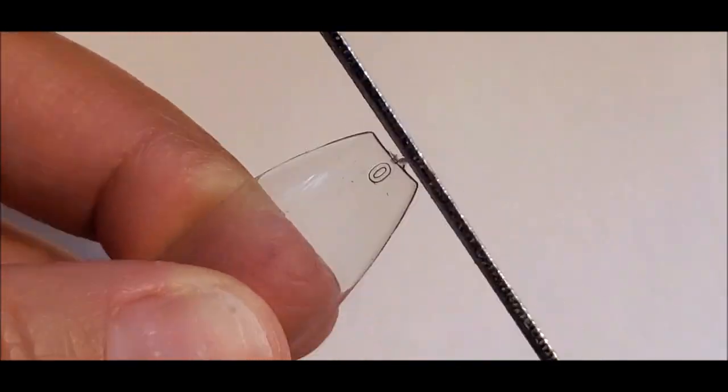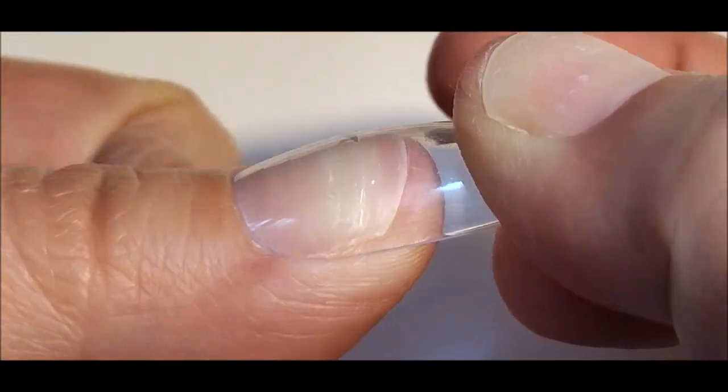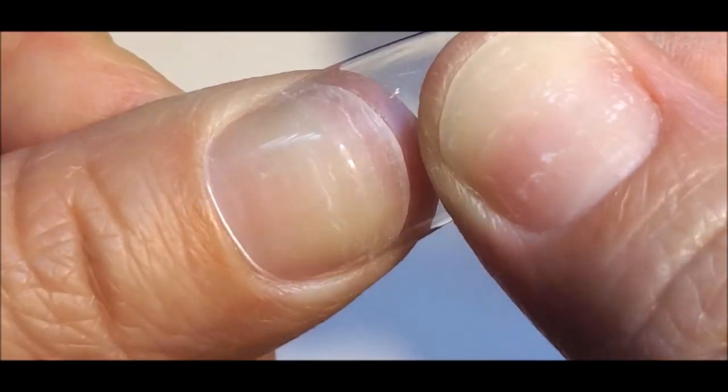Here I am filing the top tip of the nail, then the back to even it out. Want to make sure that it's straight enough. Making sure it fits.